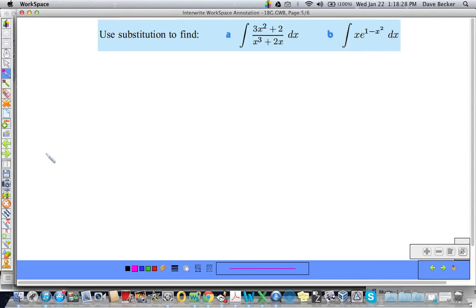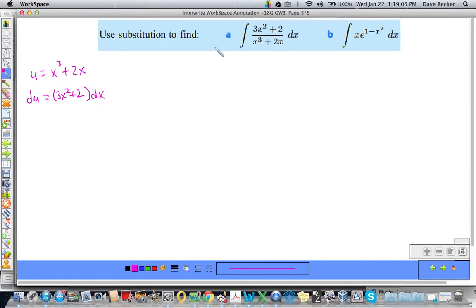Okay, let's try another one here. So we're going to do A, and I am going to think along the lines, all right, if I let u equal, oh, it's the same sort of thing. Isn't that nice of them? I'm going to go ahead and let u again equal x cubed plus 2x, because I can see if I take the derivative of it, I'm going to get 3x squared plus 2. So du, the derivative of u, is equal to 3x squared plus 2 dx. That's nice of them to give us two examples with the same functions.